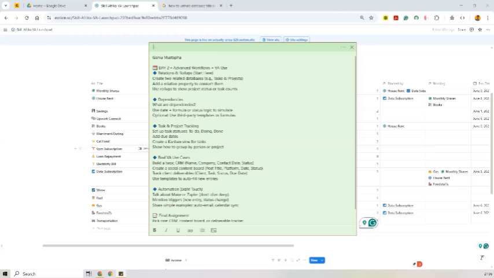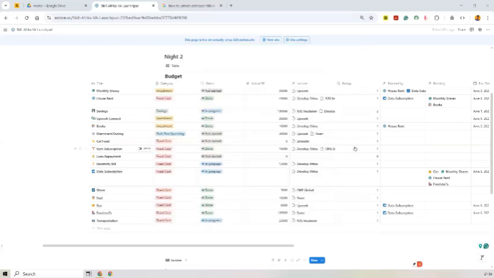When they mean Kanban view for task, it just means a dashboard where they can see the task that has been done, task that is in progress, task that has not been done at all. That's what they just mean by Kanban view. Then we group by person and by project.